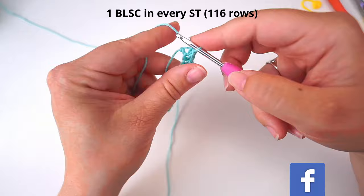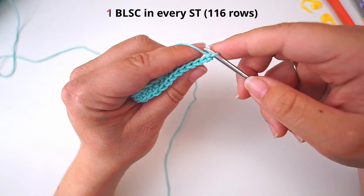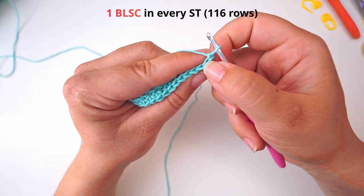Then we chain one and turn the work. We will continue working in single crochet, but from now on we will only work in the back loop. Still skip this first one and work from the second stitch.